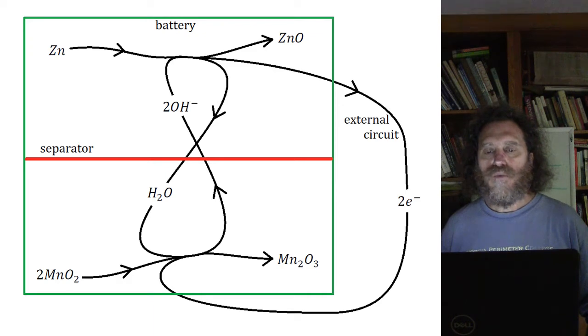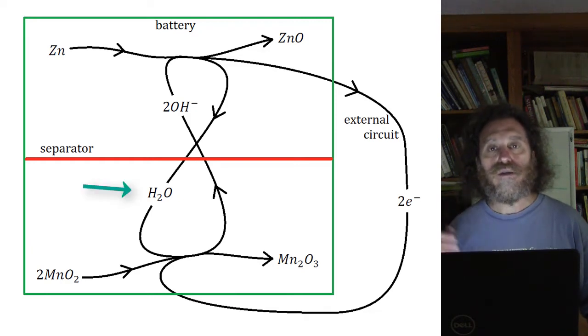Here's one compartment of the battery, the top compartment where the zinc turns into zinc oxide, releasing the electrons and water molecules. In the bottom, the manganese dioxide reacts with the electrons and water molecules to form manganese three oxide producing hydroxides. There's a separator between the two compartments, which the water molecules can move through and the hydroxides can move through, but it doesn't conduct electricity. The electrons cannot move through it.